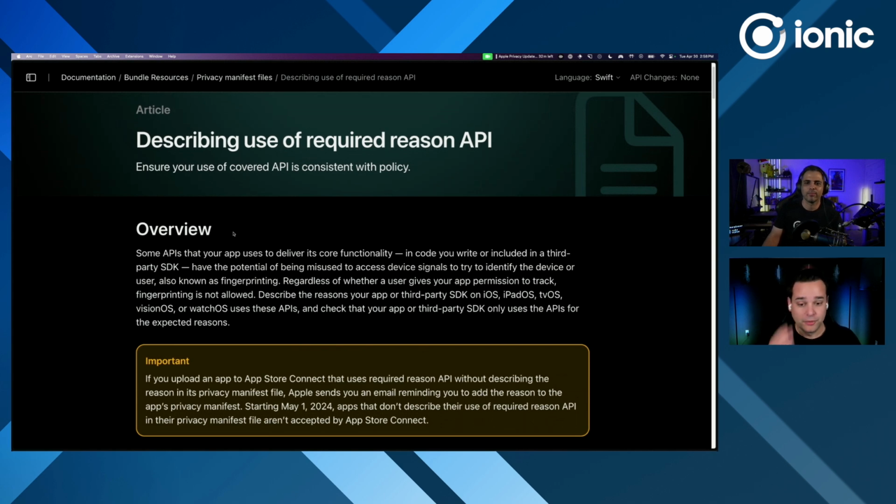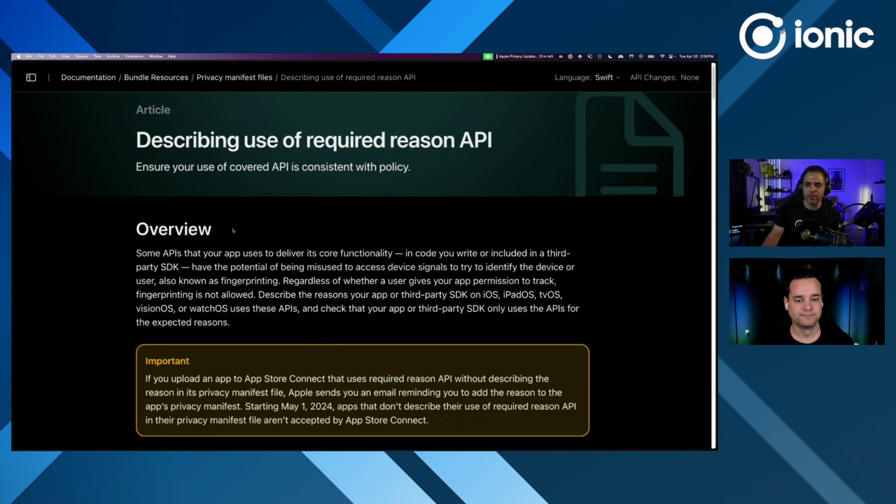And so that's really what they're looking out for here with these required reason APIs, is to crack down on that fingerprinting behavior and ensure that these more privacy sensitive APIs are being used specifically for the reason they're intended to be used. Gotcha. So a lot of it just came down to security and making sure that users who have Apple devices are being secured, essentially. Yeah. Yep. That's really what these are for, right? That these APIs, if you're using them, and especially as an end user, that you know these are being used, and in theory, why they're being used.